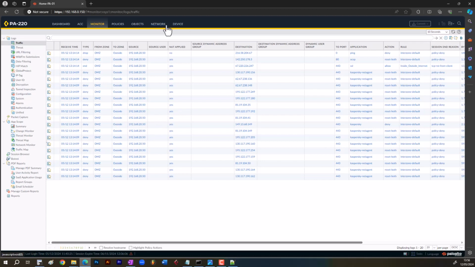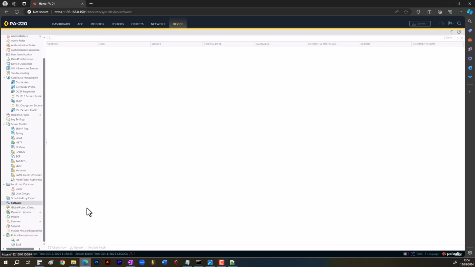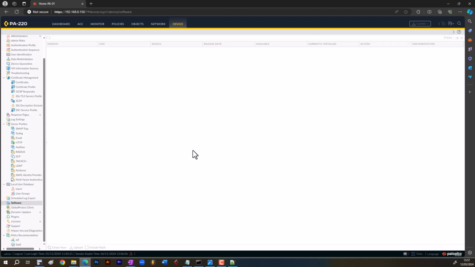I think the last thing I want to show you, once you have an active subscription, you can go to the device and software tab, where you can get the latest software. Just remember, every time you come here after a while, you have to click check now, so it pulls the new definitions down. You probably get this sort of error, so you have to click check now, and then it should pull down the new list. And same goes for the dynamic updates as well. Just make sure if you have a firewall in your corporate environment, the dynamic updates are set to install automatically, depending on whatever interval you or your company require. So these things are very, very important.